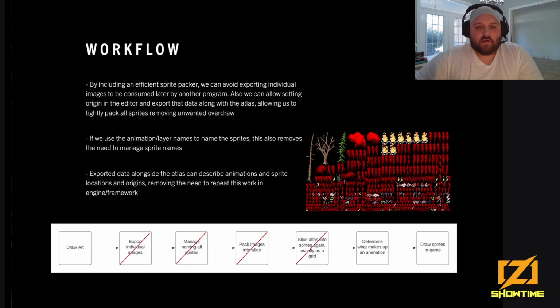And I thought maybe we could allow you to create your animations, use that information from the animation, what sprite is part of an animation, and handle naming the sprites, and then export a file alongside of it that's a JSON file that allows you to easily find where a sprite that you want is and get the UV coordinates of it and be able to draw it efficiently. So kind of take out several of these steps and streamline the workflow.